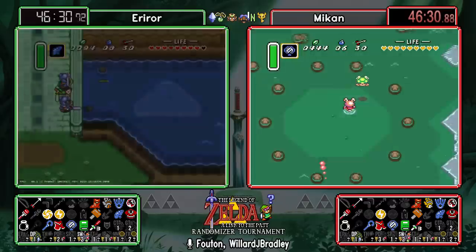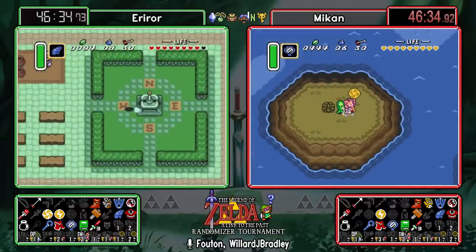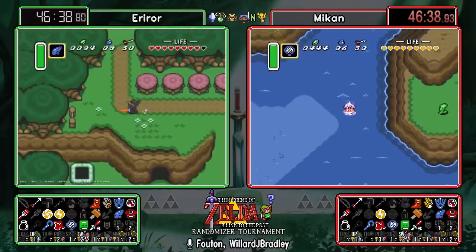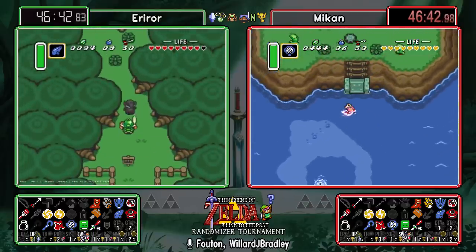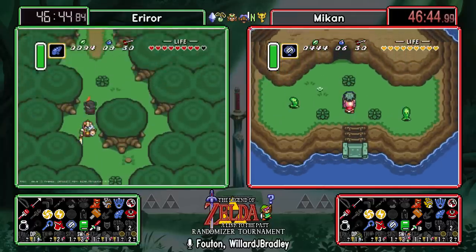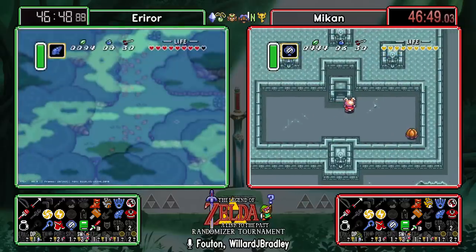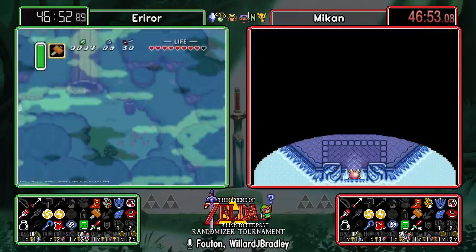The question now is, where does Mikan go next? Because he could just go do all of ice right now. Yeah, that's looking pretty good, and is where he's going. That's a good call there. The Bombos find also makes that even easier. This is also going to add up very quickly, as you can see Eri running all the way around to this annoying portal that takes forever to go to. He already checked that.